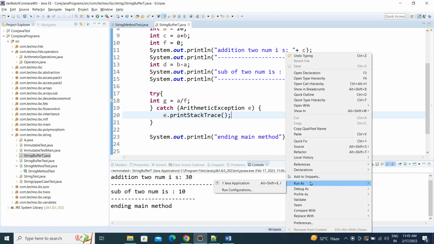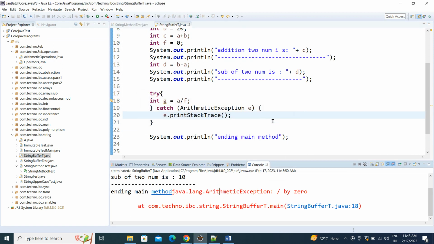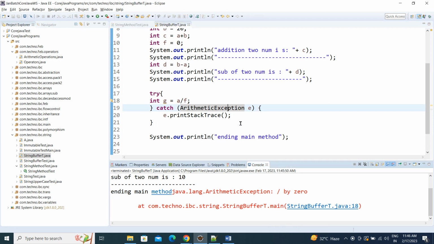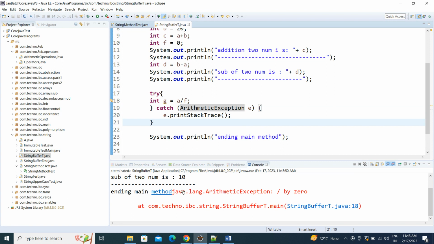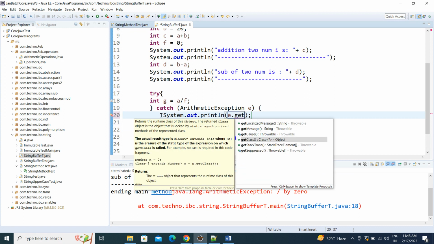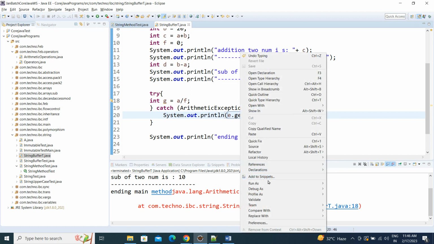Even this gives information about the exception. The end of the main method is completed, and it is throwing the exception, but it is still continuing. If you want to see only the error message, use getMessage just to display that message and continue my program.